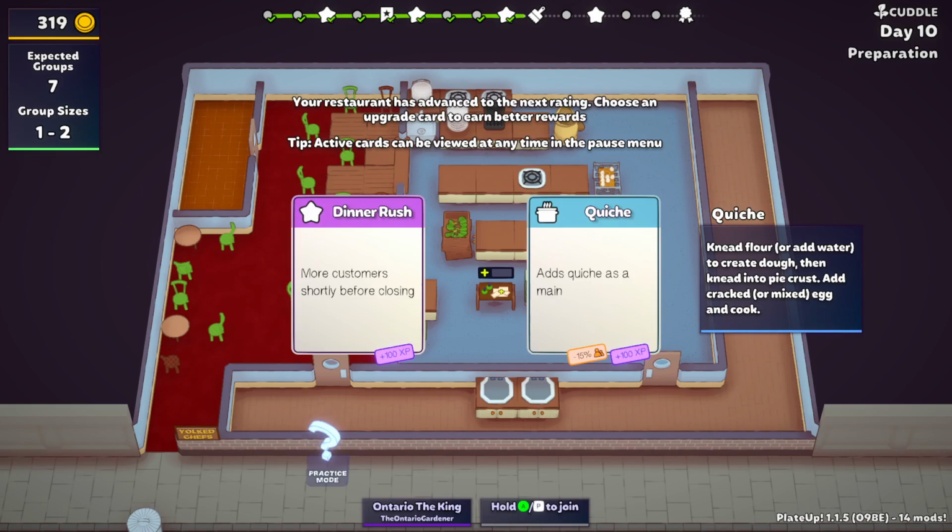Okay, so you make the dough, then knead pie crust. Okay, that's easy. And then add cracked or mixed egg and cook. So that's it. Is that a main? Oh, it's a main. So knead flour, create dough, then knead into pie crust. Okay, so that's easy. That's like making regular pies. Add cracked or mixed. So you could use both types of eggs, I guess, and cook.